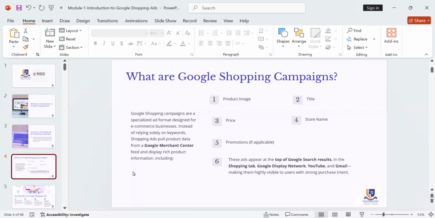Then you also need titles. So once you put a product image, it's advisable you put a title to that image. What is this? It could be a facial, it could be a pedicure session, whatever it is. Then the name of your business, the store name, it's very, very important. Tagging them the right way would help your ad appear on the top Google search results, okay?